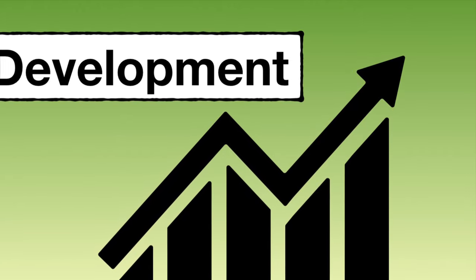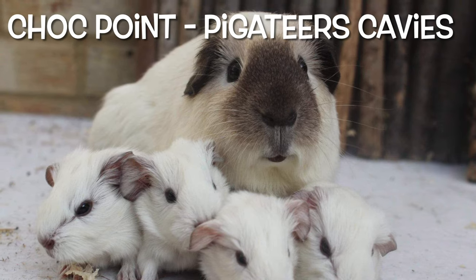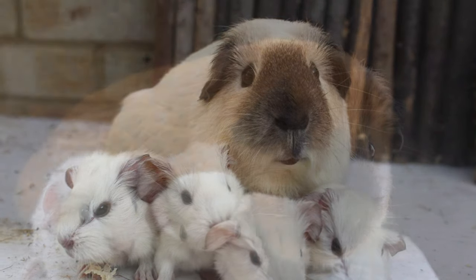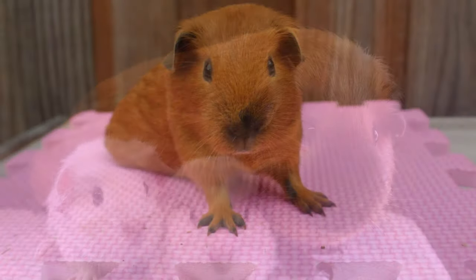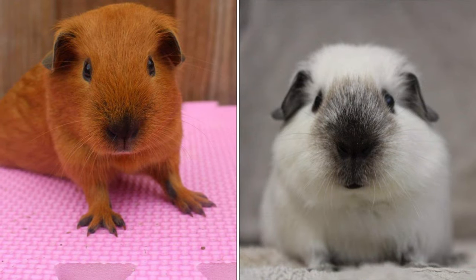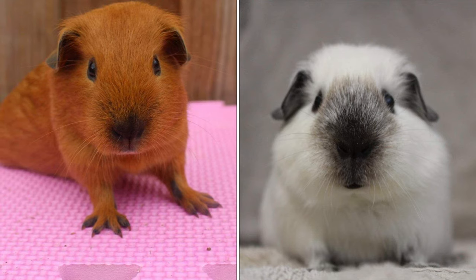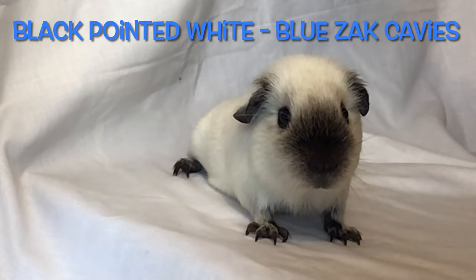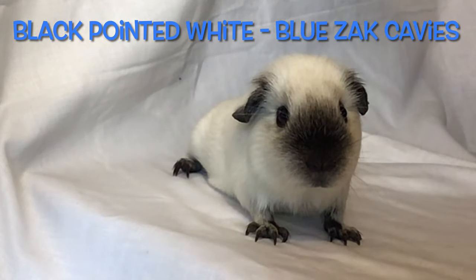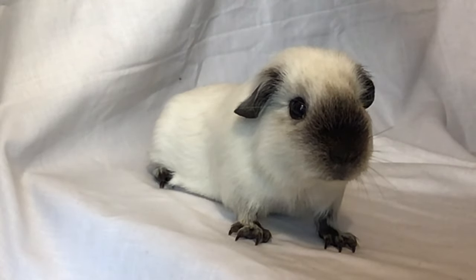Californians are a marked breed and they develop very similar to a Himalayan — they're born with no markings at all. The cavies in this picture are white and have no signs of being anything other than a self. Some of the litter will develop their points and you'll start seeing the points come at the nose, the ears, and the pads. This takes anywhere up to three to five months to fully come through. If they have a double dose of the Californian gene — the overmarked variety — they develop a lot quicker. You can see the smut is spreading across the face on this cavy, which is going to be overmarked.